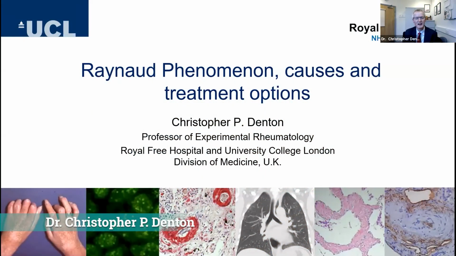So what I'm going to do, this is going to be a little bit different because it's a much more practical lecture on Raynaud phenomenon, to discuss some of the causes, some of the practical approaches that we need to treat this condition, which obviously can occur in the context of uncommon or rare diseases like systemic sclerosis, but is also a very common problem for patients who may have no other autoimmune rheumatic disease.